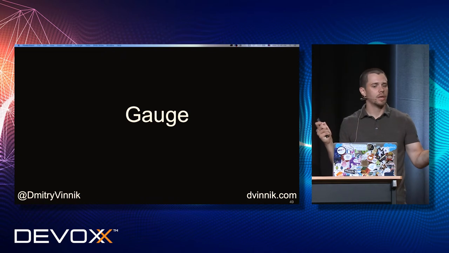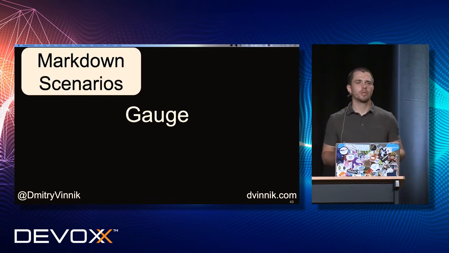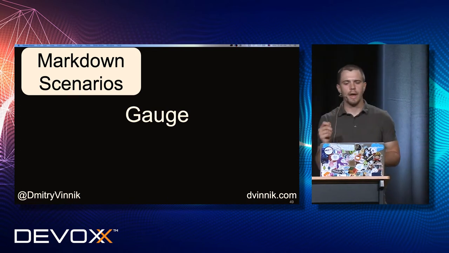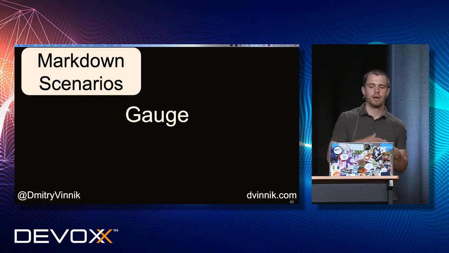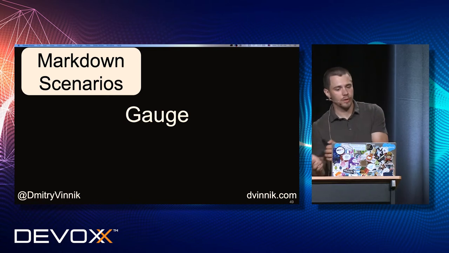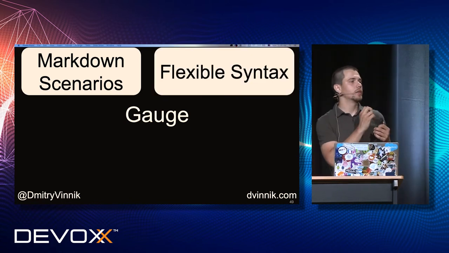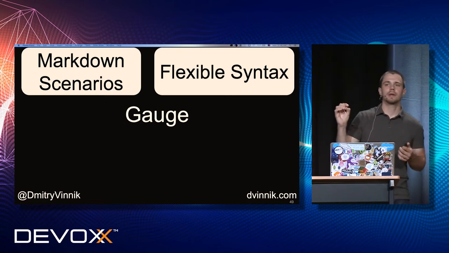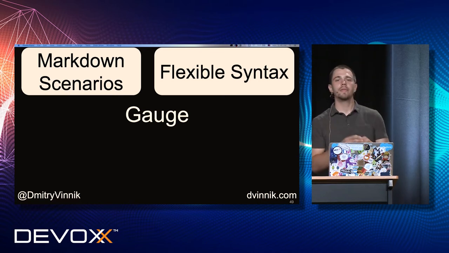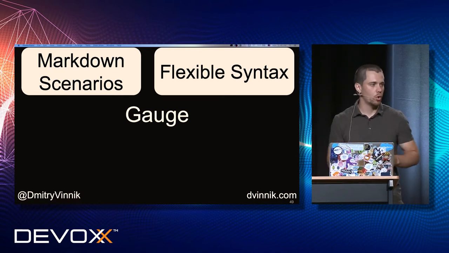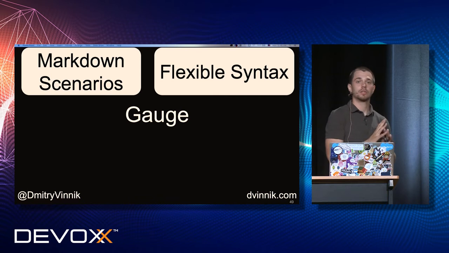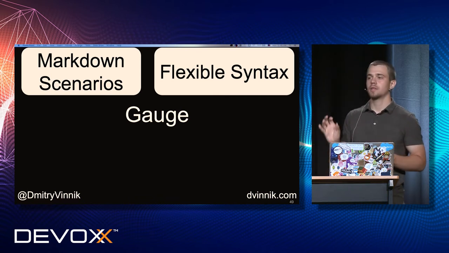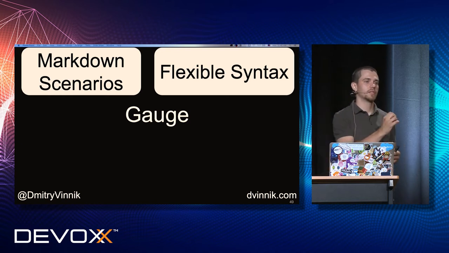But in short, what Gauge actually does is, instead of writing scenarios in feature-specific, feature-dedicated files as you've seen, you can use just markdown itself to write those scenarios. It's the closest you can ever get to natural language, because it has an extremely flexible syntax. There is no requirement for you to follow given, when, and then clauses anymore. You don't even have to have a discussion with your stakeholders about using the syntax of given, when, then when discussing requirements and functionality. No, you don't have to have that discussion anymore. Everything is as natural and as simple as it gets, because it's the same exact language you use during the discussion that you now have in your markdown.